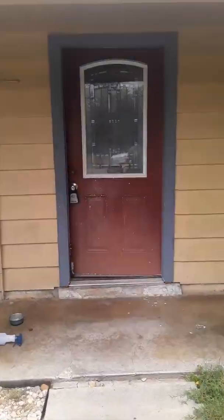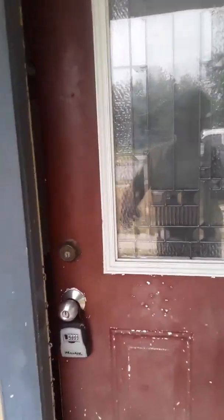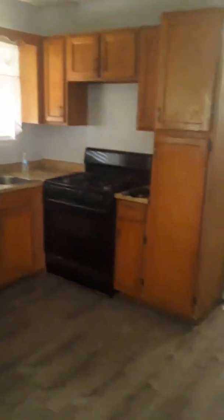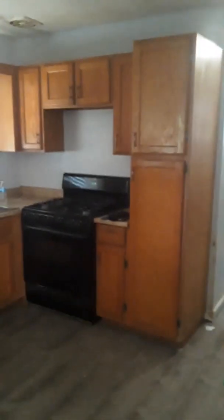It's 155 Garden Valley on the west side of San Antonio. So coming in, they've already got some decent floors. Hey, restroom doors coming off? No. We got decent kitchen. I'm not going to do anything in there. I'm just going to replace this damaged trim, button stuff up like that, some sheetrock repairs. Repairs there.